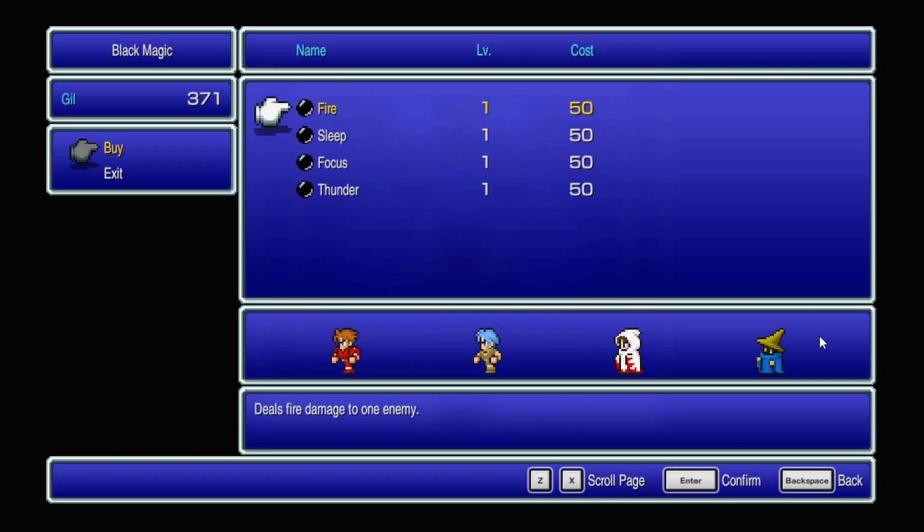Okay, so as you can see down there, the little dancing dude, black magic can go on your black mage. Your thief will get the ability to use black magic later on in the game, but they can't right now. Fire deals fire damage to an enemy. Obvious. Sleep puts the enemy to sleep. I personally don't like that. I don't like sleep in almost any game because they almost always wake up the second you hit them, so I find sleeping useless. But focus is good. Debuffs are always good.